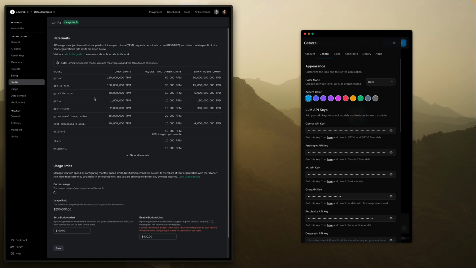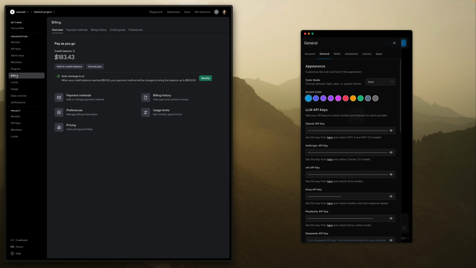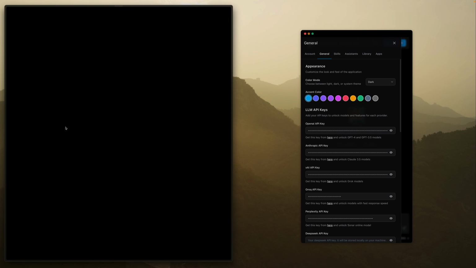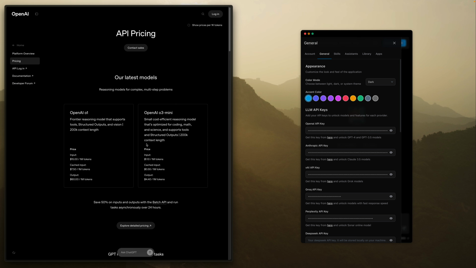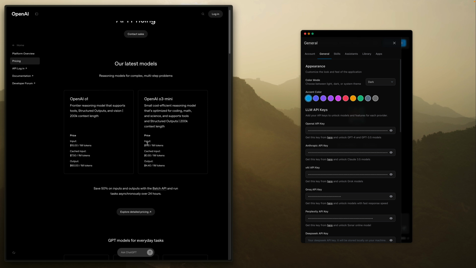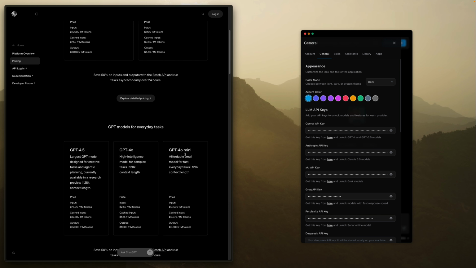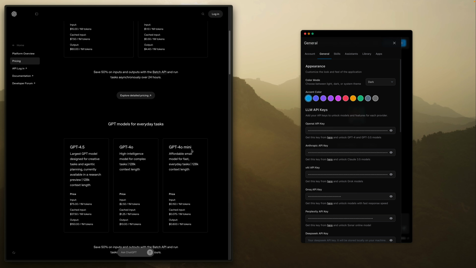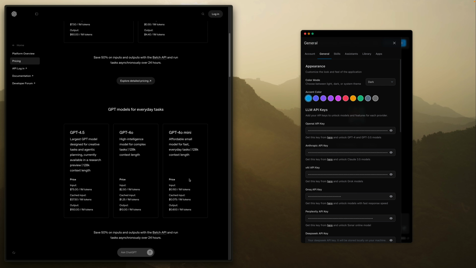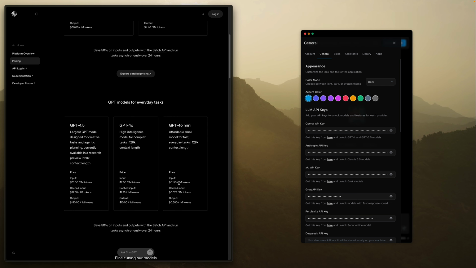Also, the pricing of different models is different. If you go to billing and then pricing, you will navigate to API pricing for OpenAI. These are the newest models. Then you also have models such as GPT-4o mini or 4o, which you use quite often. And here you can see that for 1 million tokens, you will pay 15 cents. 1 million tokens is quite a lot. It's, for example, let's say 2,000 pages of text.